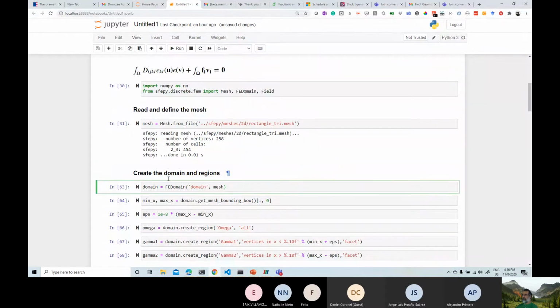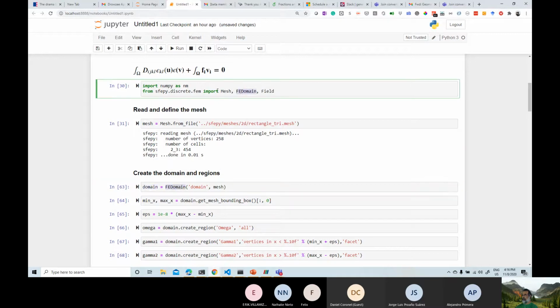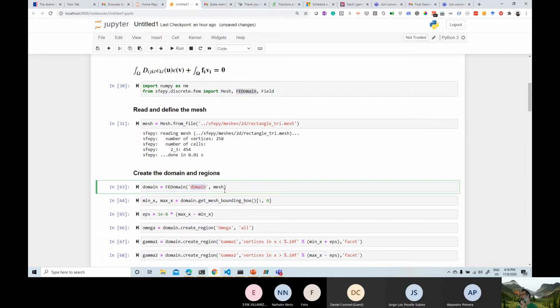So once I have a mesh, you need to create a domain, and for that domain you use this function that we imported here, and basically the idea is to provide a name. It's useful to give names to the different objects, because then you can refer to them by the name rather than the variable name.